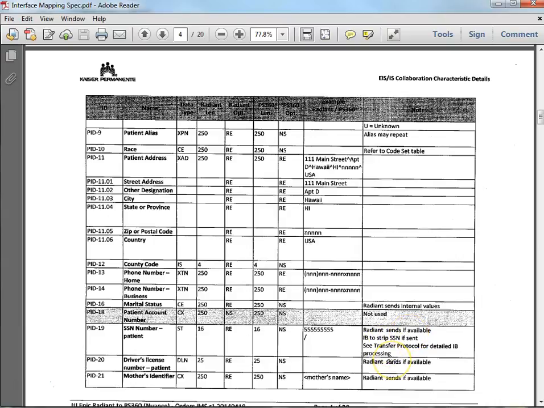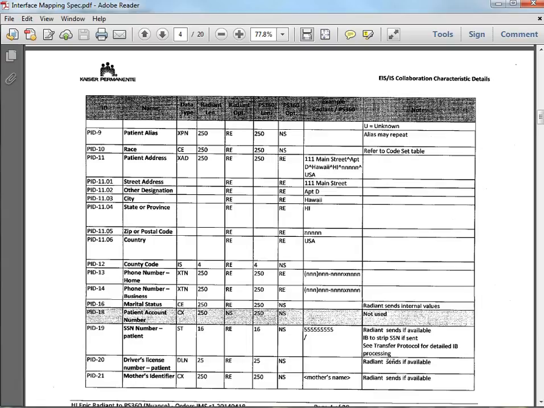But what if you're working with a small location that doesn't have an interface spec document? Imagine you're a PACS admin. One day a local doctor's office calls up and they want to send orders directly to your PACS system from their EMR. You say, great, send me your interface spec document. And they say, huh? What's that? Obviously they don't have any idea what you just asked them. But there's a way you can still make this work. It's a process called reverse engineering.